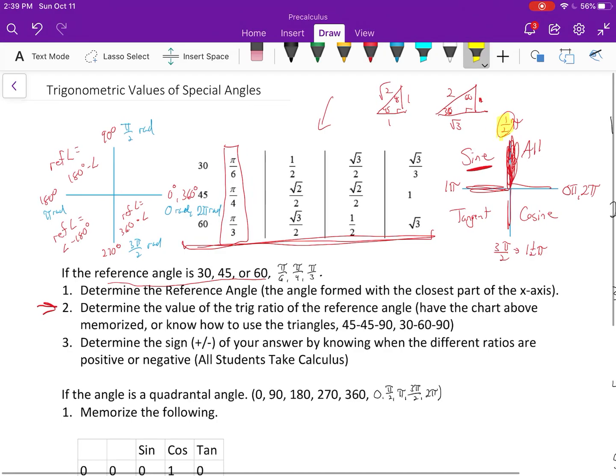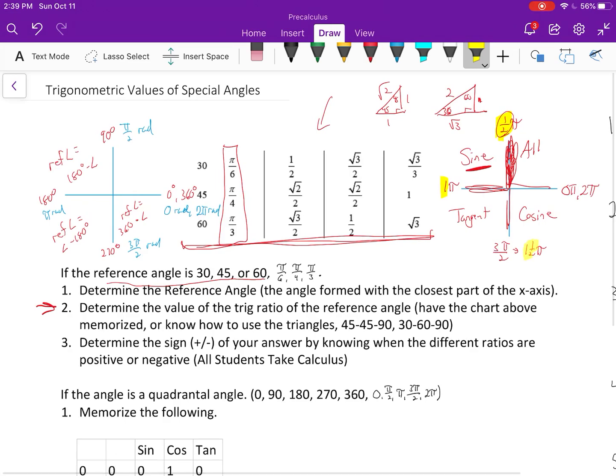If you're between 1/2 and 1, so 2/3, 3/4, 5/6, that's in the second quadrant. If you're between 1 and 1.5, you're in the third quadrant. So that's, think fractions a little above 1. So 7 pi over 6, 5 pi over 4, and 4 pi over 3. That's going to be in the third quadrant if it's between 1 and 1.5. And then if it's quite a bit larger than 1, almost 2, such as 11 pi over 6, 7 pi over 4, and 5 pi over 3, you're going to be in the fourth quadrant.